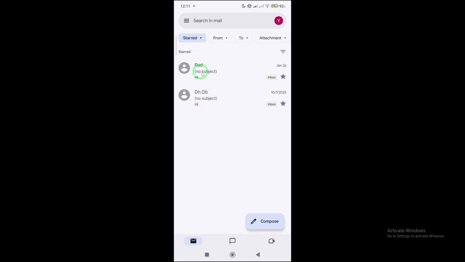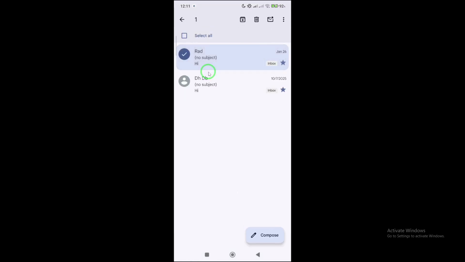When you've found the right message, long press it to select. A checkmark will appear next to the email and you'll see additional options at the top of the screen. If you're archiving more than one starred email, you can keep selecting more items in the same way.